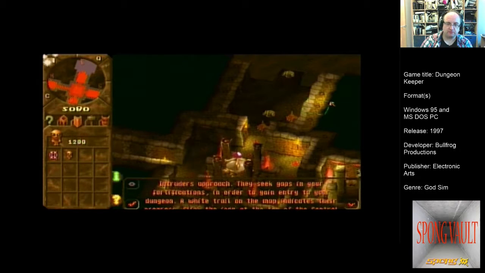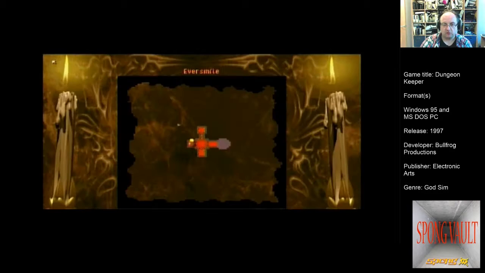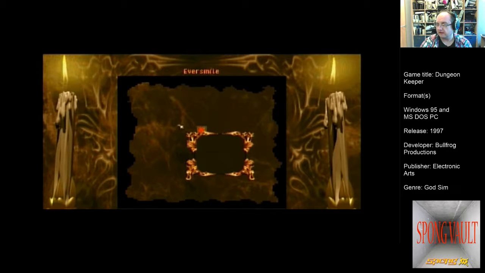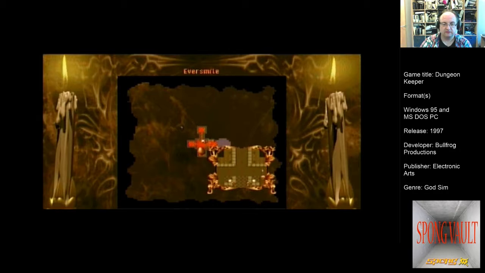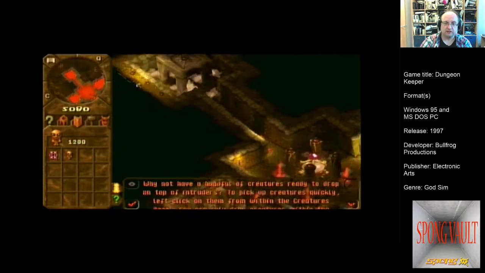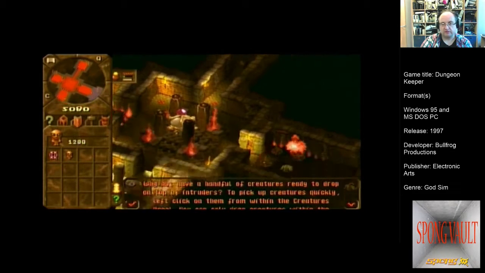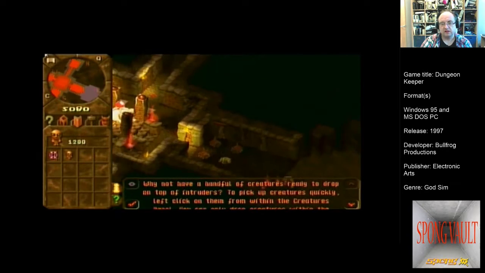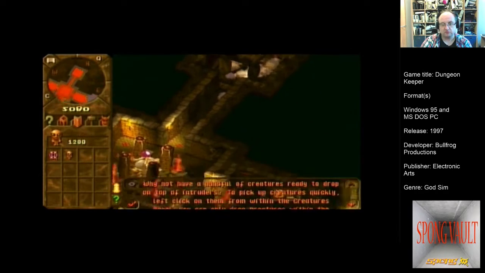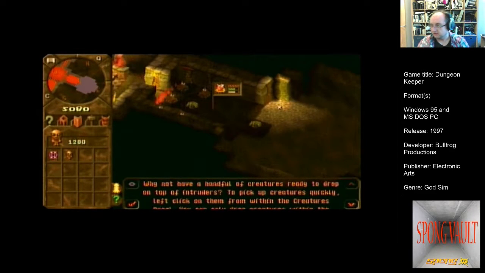There we go. Intruders approach. If I click on here, this is a little map. You see a little white speck just there. They're heading down into the dungeon, so they're just going to appear there. Let's rotate this a little bit. They're coming from this direction. The only way the intruders can get in is where I haven't reinforced the walls, which is just in this corner here, where I've lit it up with my icon. It's the only place they can come in.